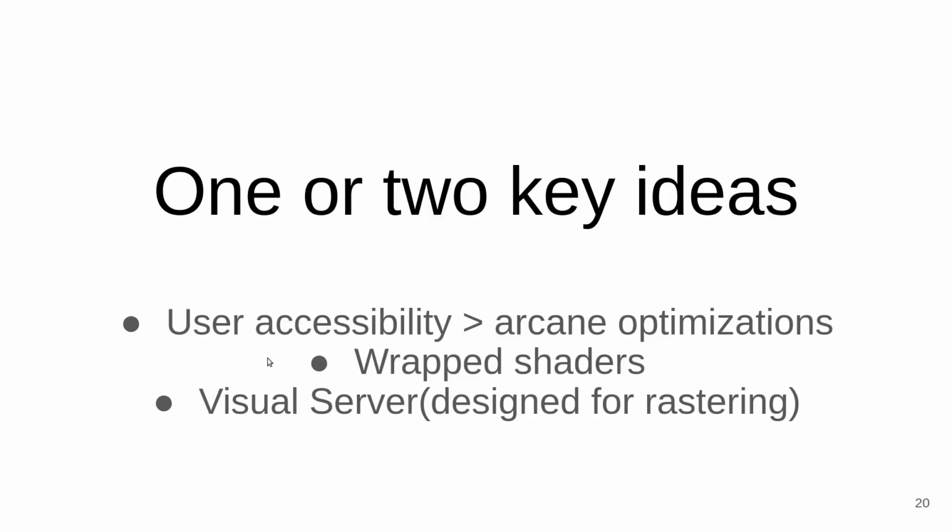I think that captures your first bullet point: accessibility over arcane optimizations. What does wrapped shaders mean here? So that's another step towards accessibility. The language for writing shaders is very close to GLSL, but they take away a lot of the low-level things that you would do in GLSL and make it much more approachable. When you're writing the shaders, they will wrap that in another class. There's an abstraction on top of their shader language. Interesting.